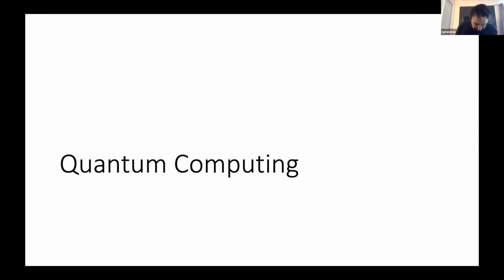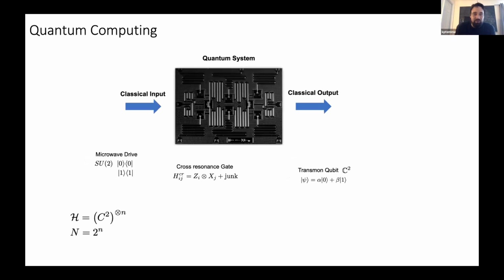Okay, so I'll give a three-slide refresher of quantum computing. I hope no one is offended by that, because it's extremely elementary. Let's start with that. So what's a quantum computer? Well, a quantum computer a priori is just a quantum system that you have classical control over. So you can input classical data, you can send certain signals, microwave signals if you like, that are processed in the quantum device, and you get to measure single-qubit measurements and get classical bit strings as output.